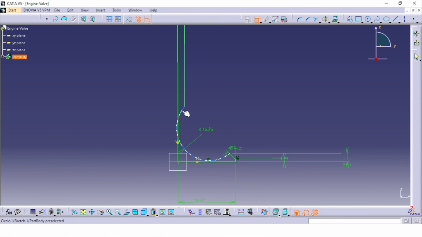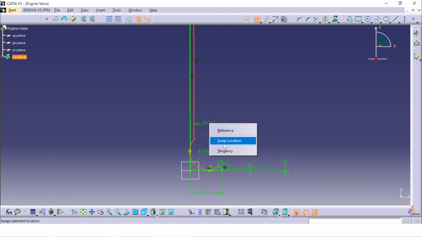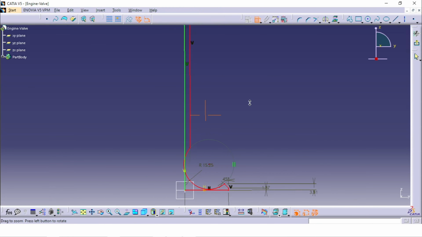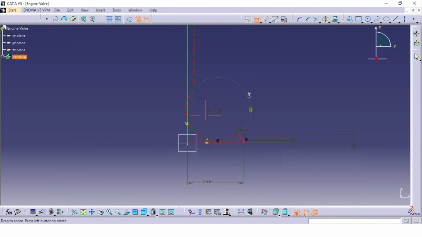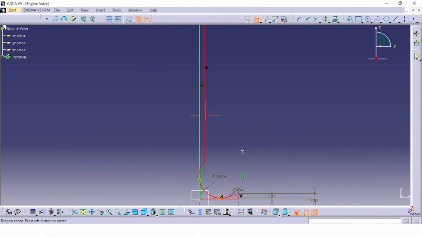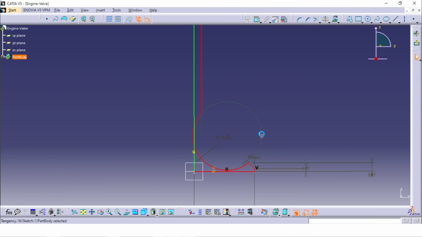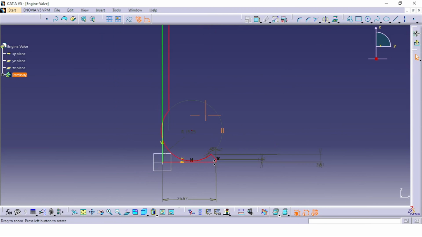Next is to make this circle and the stem line tangent. Okay, now why is it creating a problem? What is the problem here? That is creating the problem here. This is tangency.